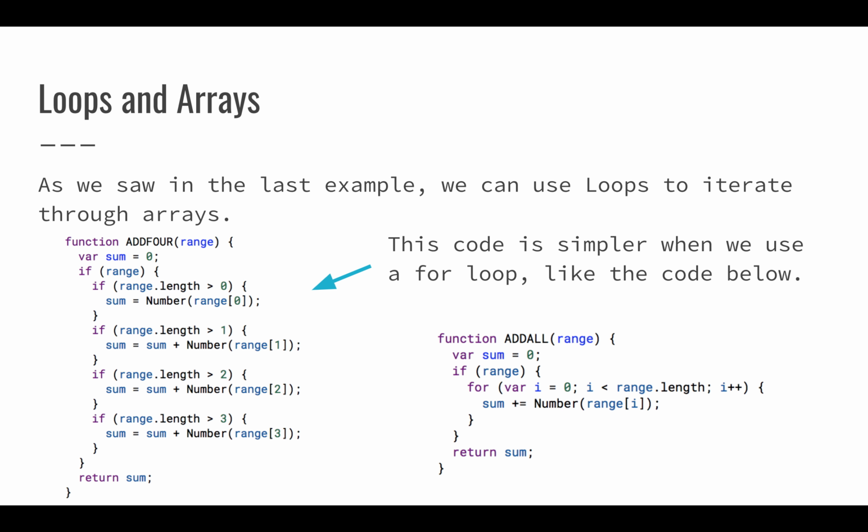But now instead of using four if statements in sequence, checking the range and adding each number, now we can use this for loop. So we'll use for var i equals 0, and then up until i is less than range.length, and then we'll add 1 to i each time. So this will actually allow us to add every value in a range together and return that sum. So much more efficient, much cleaner, much easier to understand once you get what for loops are all about.